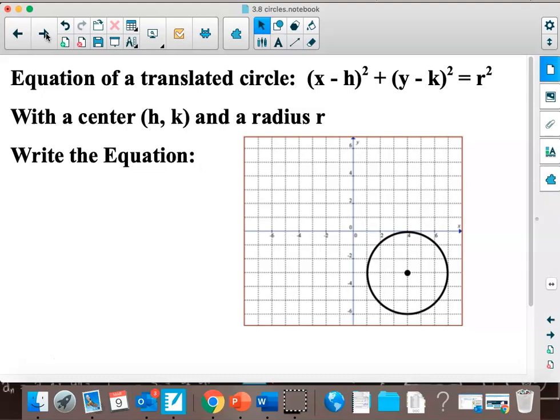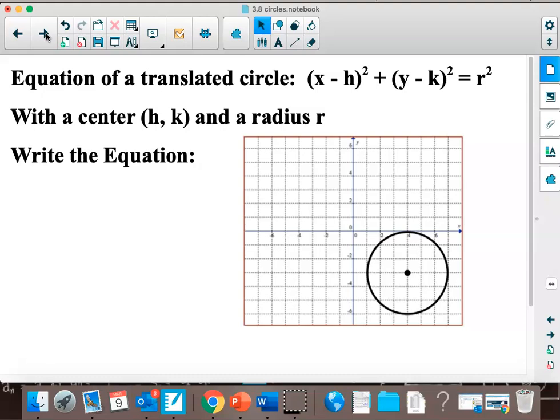So all of the functions we've studied so far, in this unit, we've studied quadratics, absolute value, and square root. All of those functions had something in common when we presented them. They were all solved for y. Circles are different. Standard form is not solved for y. Standard form has x's squared and y's squared and r's squared.